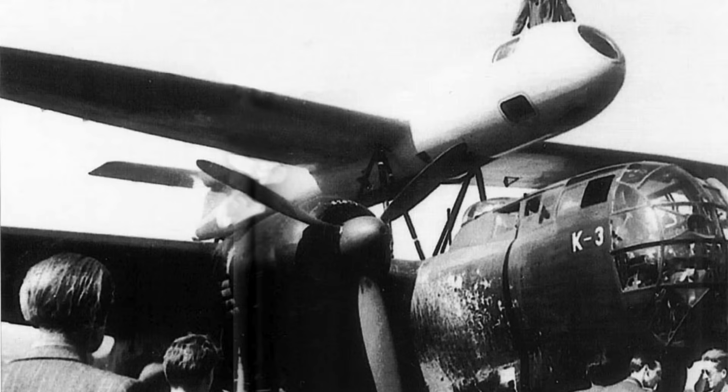Though the program remained small, its scientific contribution was enormous. Flying to the edge of space meant creating survival technology unheard of in 1940. Pressure suits were still experimental and unreliable. The DFS solution was a fully pressurized cabin with sealed doors and oxygen recycling. The pilot could function normally at 23,000 meters. A unique emergency ejection system was also developed. If the aircraft broke apart or depressurized, the pilot could detach the entire nose cabin. This cabin fell independently and deployed parachutes automatically. Once stable, the pilot could exit manually. No other frontline aircraft used such a system at the time.